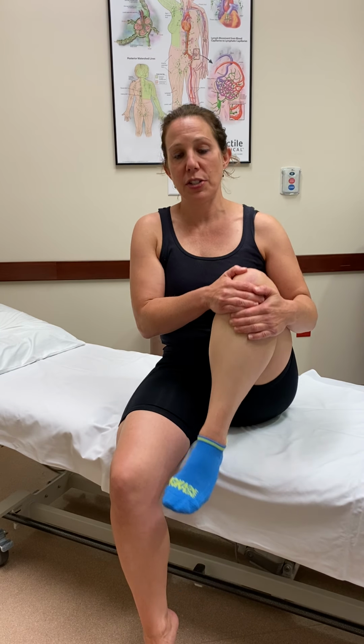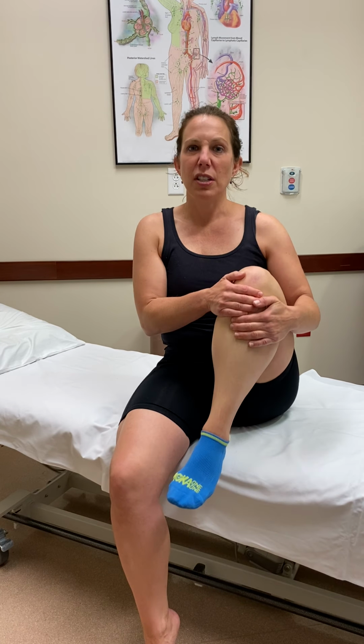An alternative to that is pulling the knee to the chest 10 times. You could do this lying down too. You could actually do any of this lying down if you prefer to lie down and you feel like you can reach your leg in that position.